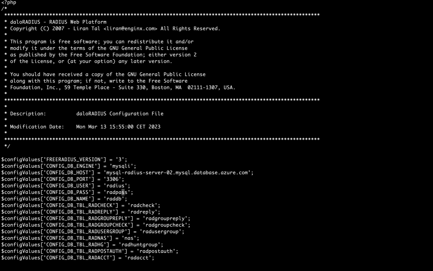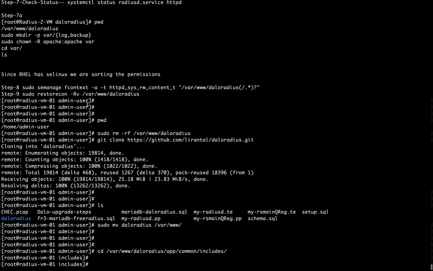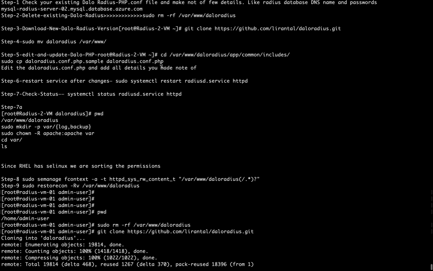My database password is radpass and my database name is again radius. So I've updated those 3 details. You can see here my SQL name, the port, radius, and the radpass.